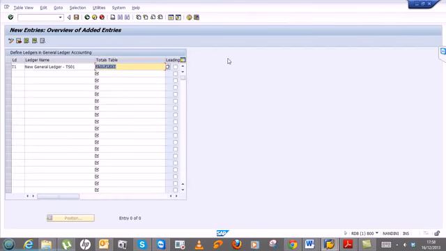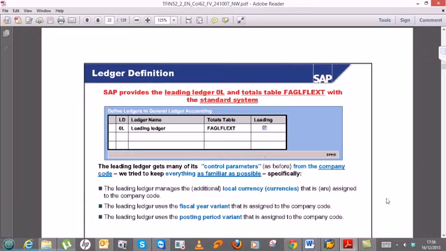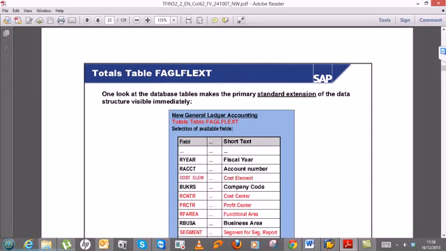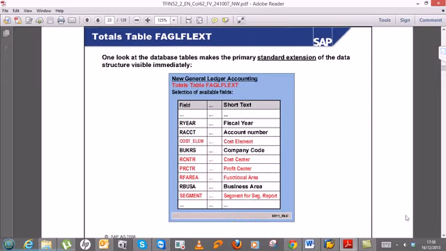Now how can you understand the table, what is actually in this table? As you can see, that provides you the same option. Now this is the database table, the totals table. How can you see this in the system?